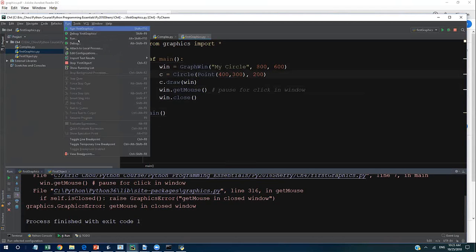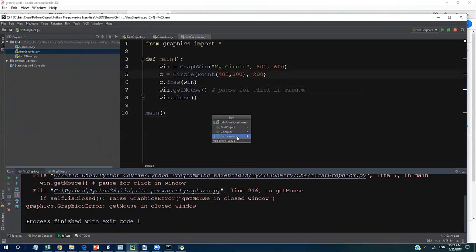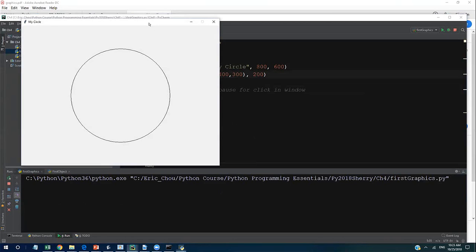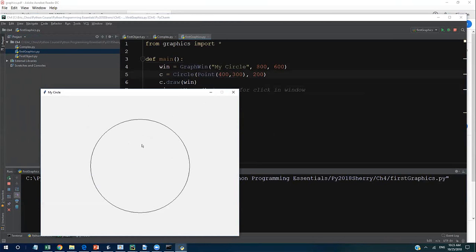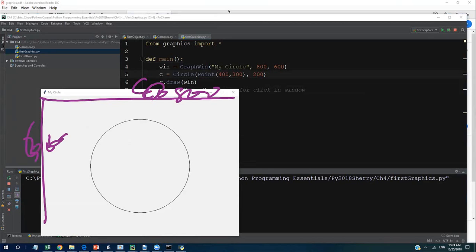Okay, it's something like this, right? Middle is 400, 300. So here actually you will see the width is 800, height is 600. Sorry, let me actually terminate the call.